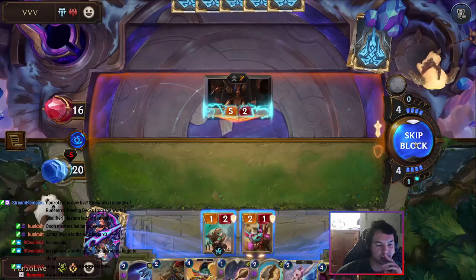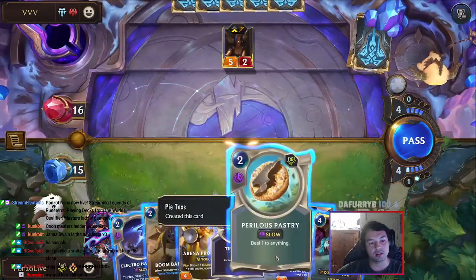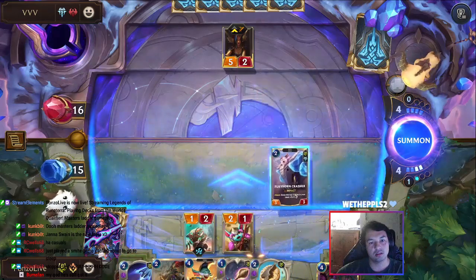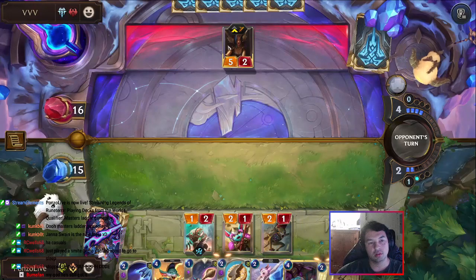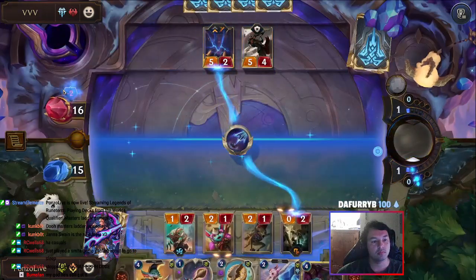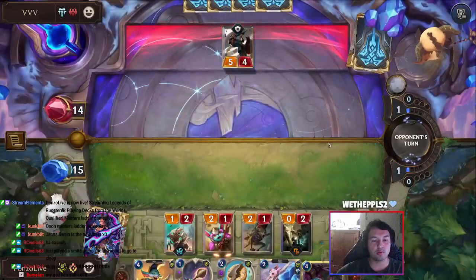I think I just take this, huh? Yeah, I'm just going to take this. And then I'm going to go... Let's go this guy. No, I want to keep him. I don't mind if Boom Baboon gets shot, so... Let's see if they develop anyone. Hopefully they do. That's great. Oh, that's so good for us. Please don't have another Elixir of Iron. Nice. Huge! That's so big for us.